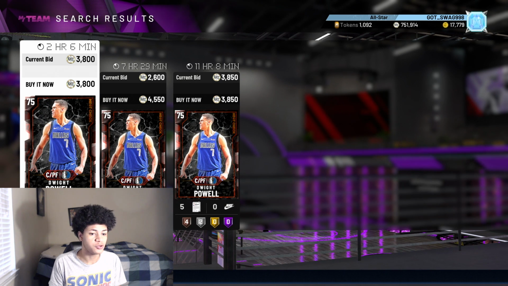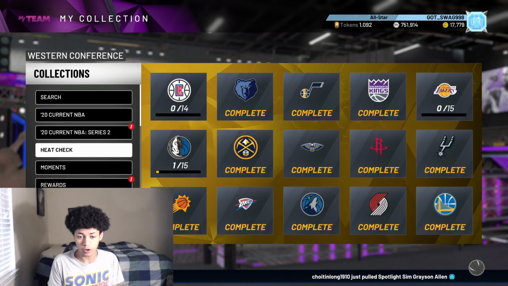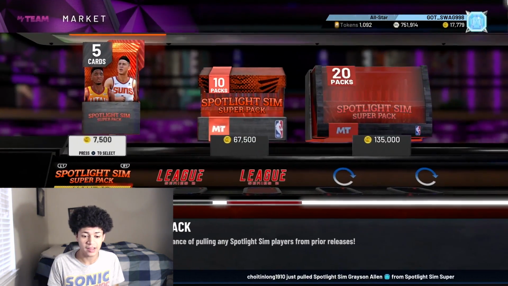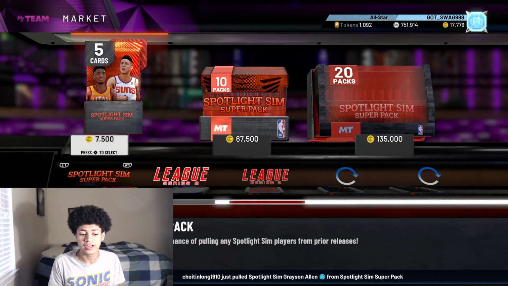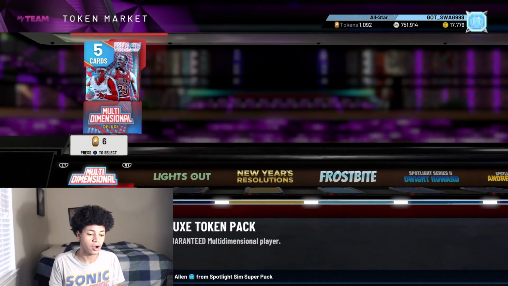because last year back in 2K20 MyTeam, Heat Checks went up a ton of MT when they took packs out of the market, and I do think that they're going to be going up in MT because obviously packs are out of the market, and also when it comes to the token market, guys, when 2K does give us new packs in the token market, hopefully they are fire packs.